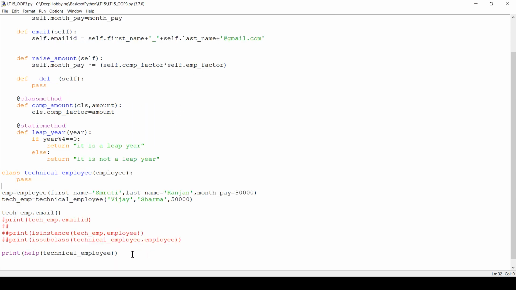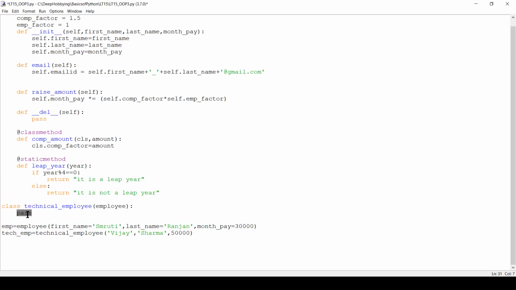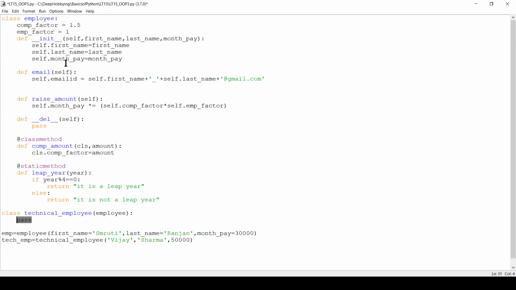Okay, now let me first delete everything till here. And now instead of pass, I can use this class method employee.factor. And as these people are technical people, the raise amount, the factor by which they get raised, should be different from the normal employee because they are technical, they are hardcore or whatnot. Anyway, let me put a factor of 2 here. Whatever the factor the general employee gets, the technical employee gets twice.